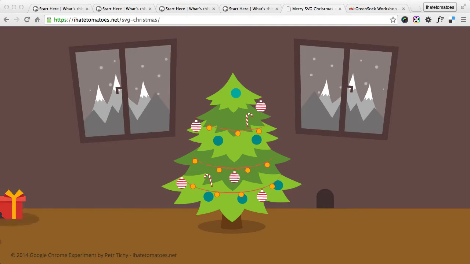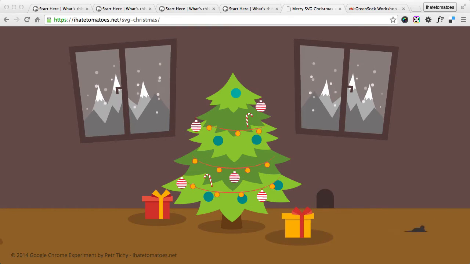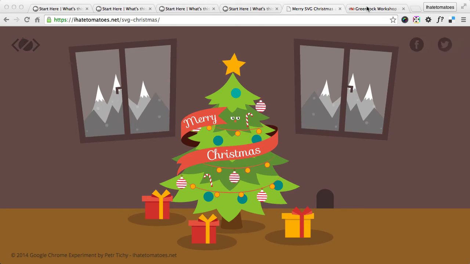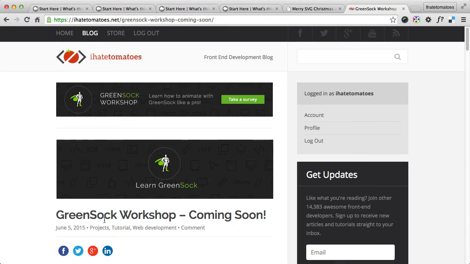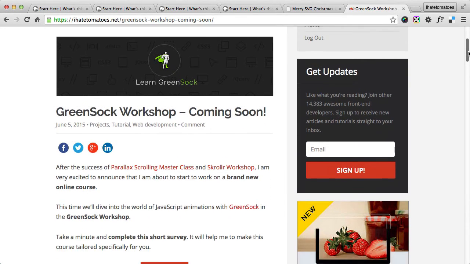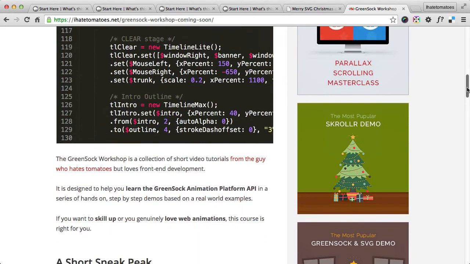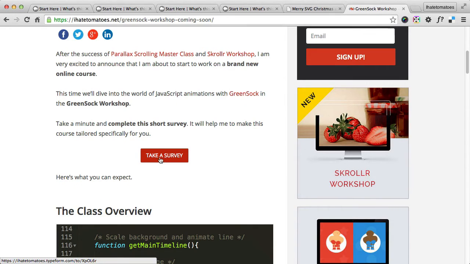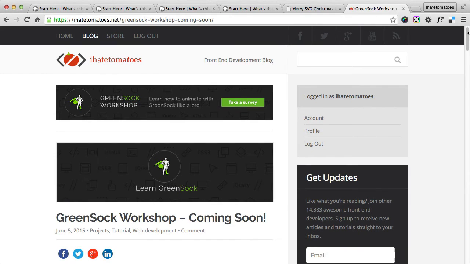These were the two demos that will definitely be included in the GreenSock Workshop. But if there are any examples of interactive websites that you would want to learn how they were created, or specific effects, then leave a comment under the video or on the blog post where I'm introducing the workshop. The first two are definitely in. If there is anything else you would want to include or you're curious about, then let me know or complete the survey. The link is also under the video. If you complete this survey and leave your most common questions regarding GreenSock and JavaScript animations in general, they can make it to the workshop as well. I've tried to answer a lot of people's questions, so if you send me yours, the workshop can answer yours as well.